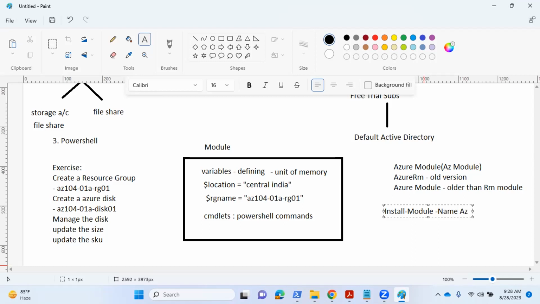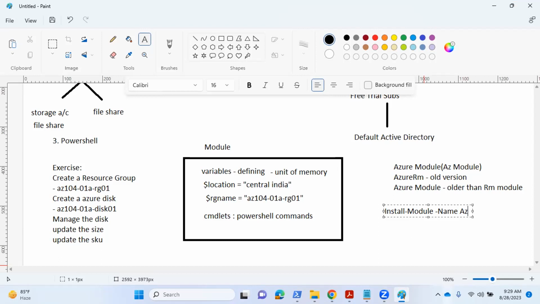You can try this command as of now. If it doesn't work, let me know. I'm putting the same command there. Install-Module -Name AZ. Okay. I'm getting an error.